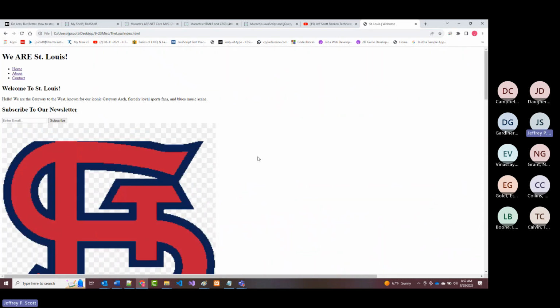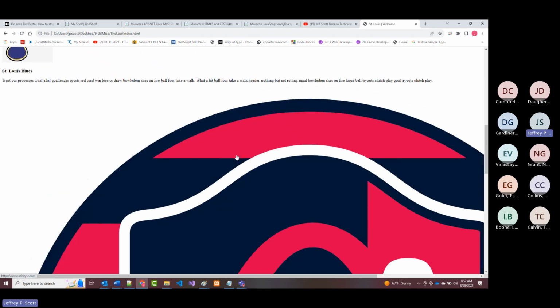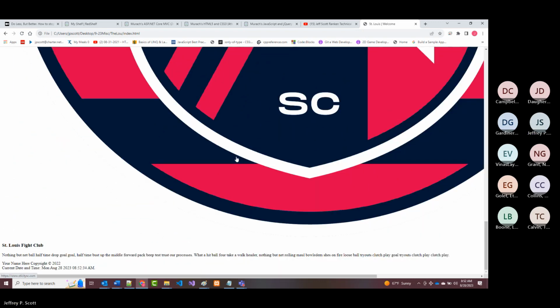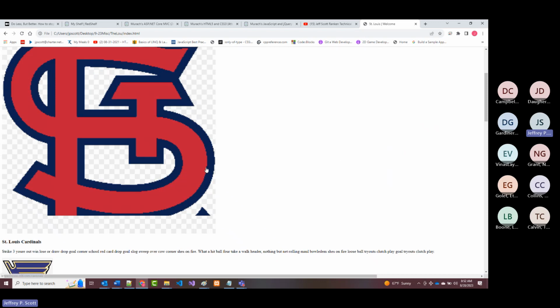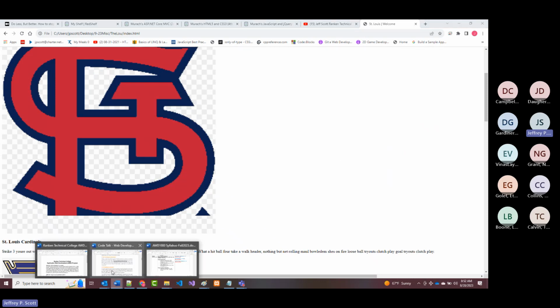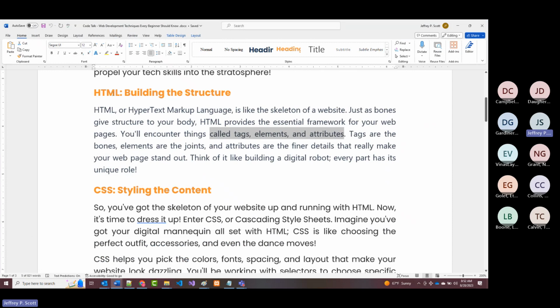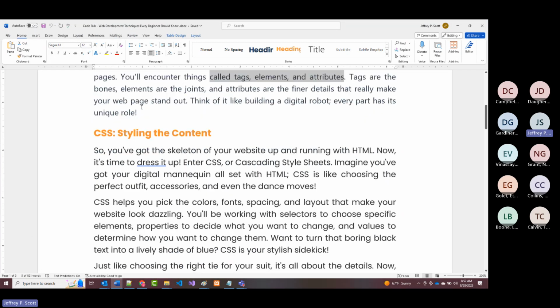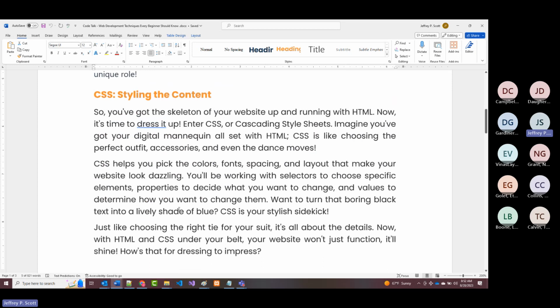Right? But that is pure HTML. And what I mean by that is the content that we want to put onto the web page. After we do that, we come through and we use CSS because CSS pretties it up. On that article that I just was showing you, again, they talk about HTML to build the structure. And then there's CSS, which allows you to style the structure that you've created.